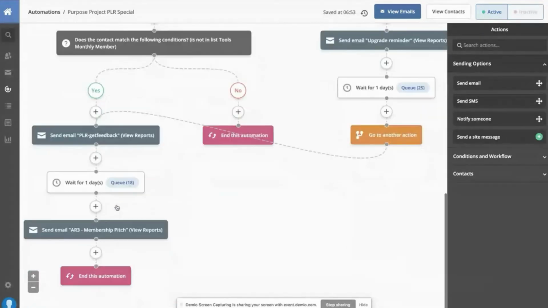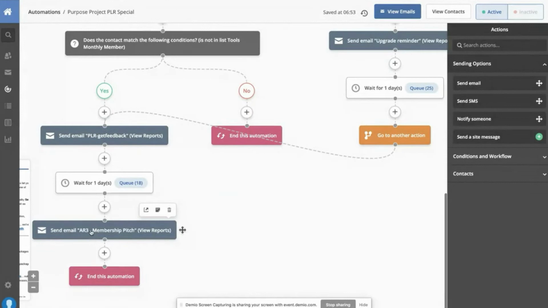So we send them that, and then we do a membership offer here. These membership offers, we vary. I like to do a lot of interaction. So I'll actually tell people, hey, we've got a membership, and for buyers of this, we've got a special offer on our membership. If you'd like to know more about it, click here to fill in a ticket, and we'll get back to you.